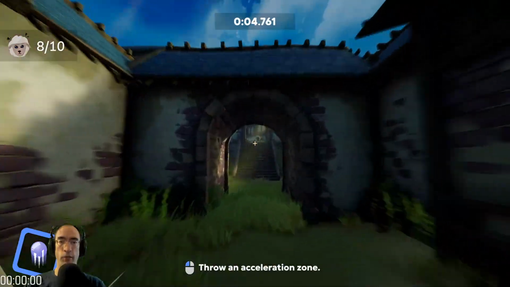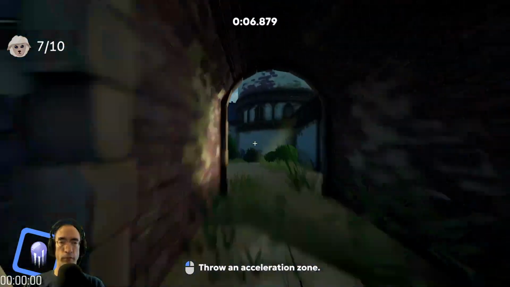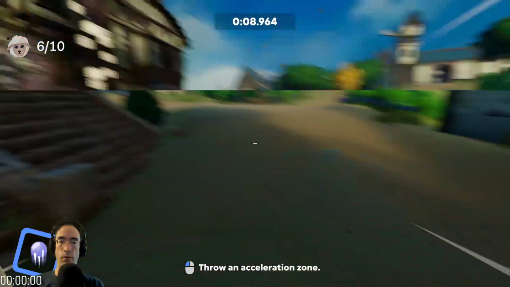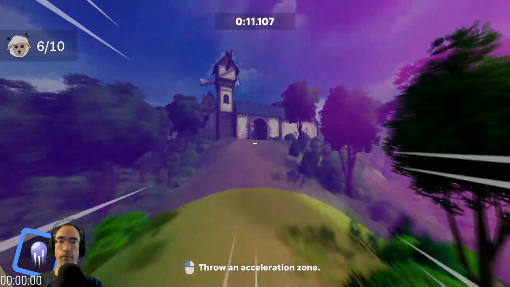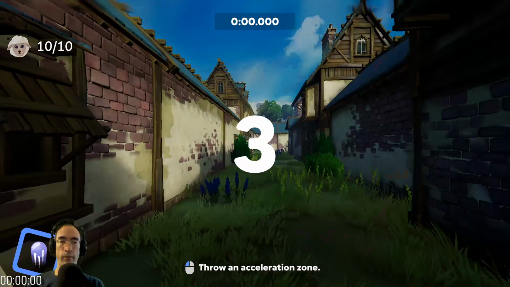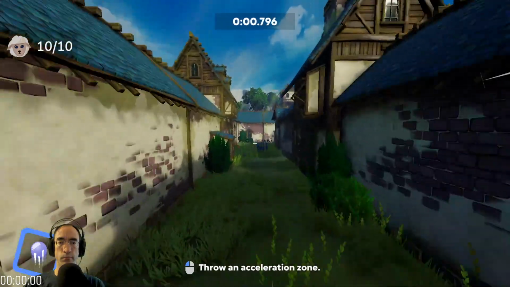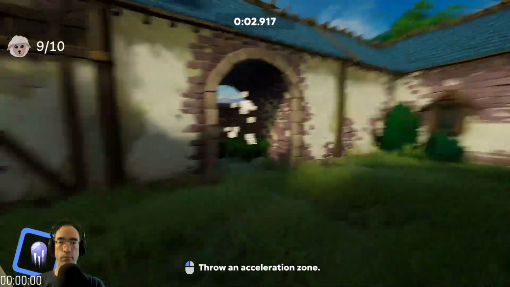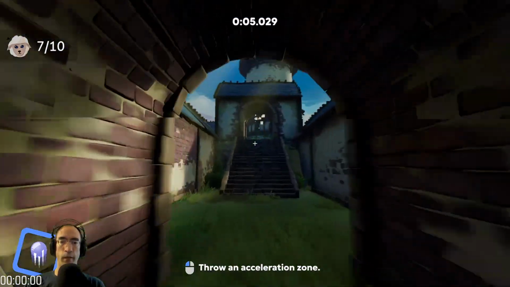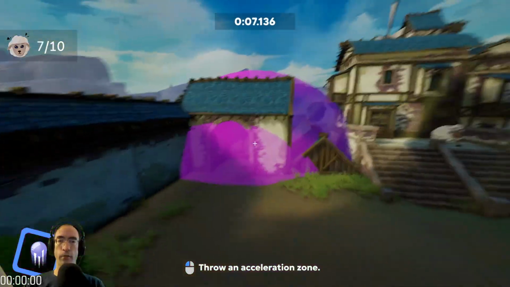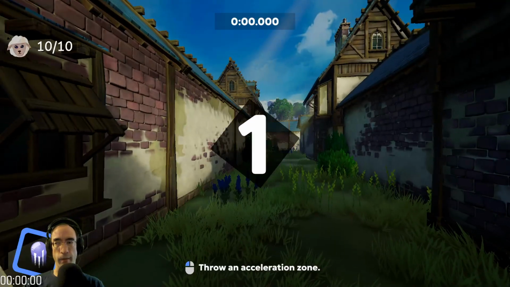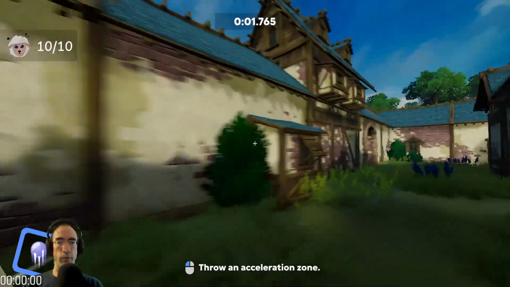But yeah, I am just naturally wanting the mouse controls to be opposite of what they are right now. Oh, well, that was bad. I was gonna place one here, and I, again, forgot the mouse controls. Yeah, I wouldn't recommend that, because the thing is, with the acceleration zone, you only have two.